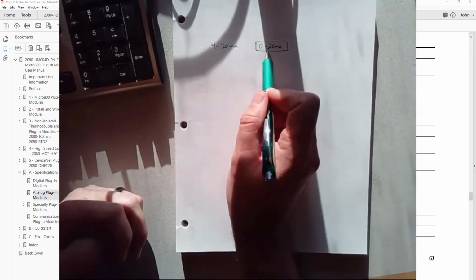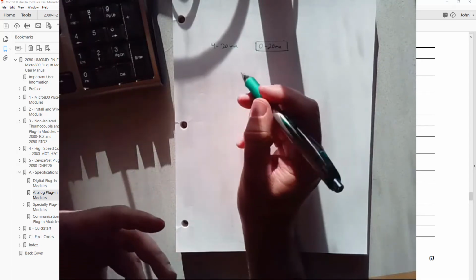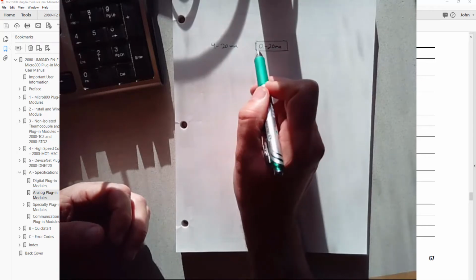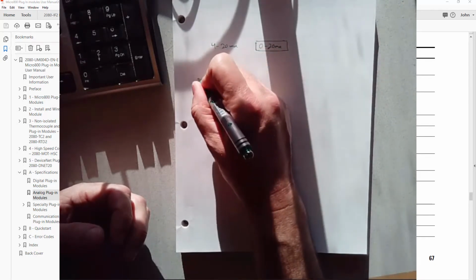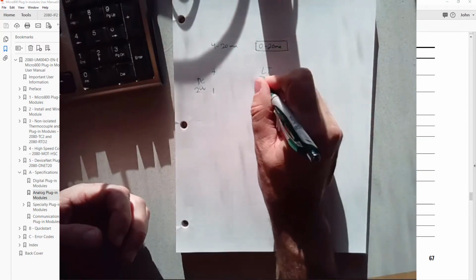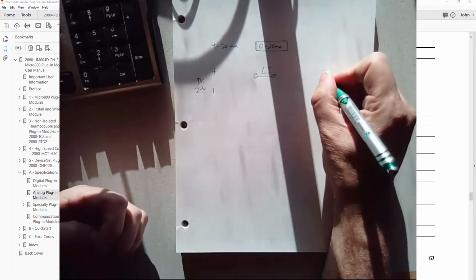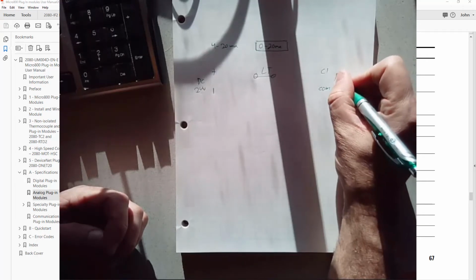So again, the nice thing about current loops is they're relatively less sensitive to issues with connections in the control loop, the sensor loop, because any resistance that gets added into the loop doesn't matter, since what's going on in a current loop is your sensor controlling the current. Let's say we have a positive and a negative source, a DC 24 volt source, and then a level transmitter. It is a 4 to 20 milliamp device, and it's going to have two terminals. And then we have our PLC input that's set up for current. I'm going to call its input C1, and then its other terminal would be a common. Let's call it PLC A1.